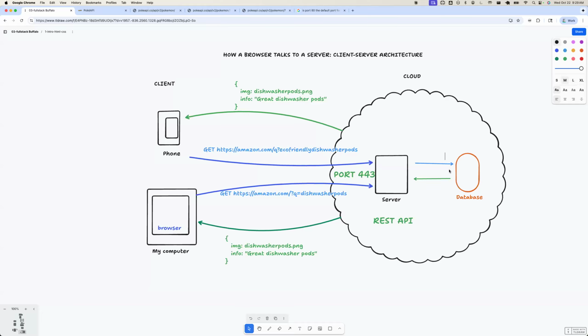So it might be port 5432 that the server talks to the database on. That's the default Postgres port. It could be a different port depending on how it's configured. But the nice thing about an API is we don't have to care. The data, for all I know, could be collected by my grandmother and delivered by telegram. The beautiful thing about an API is I just have to know how to make the right kind of request to the server to get the data I want.